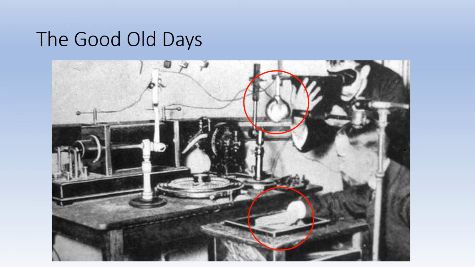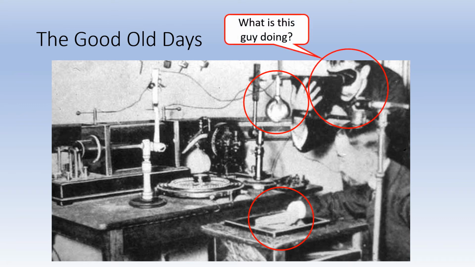Next, I'll draw a circle around the man being radiographed. Finally, any idea what this man is doing? He's monitoring the exposure using a crude fluoroscopic image of his hand. During the 30-minute exposure, you may see him adjust the generator up and down depending on the image he sees in his fluoroscope.